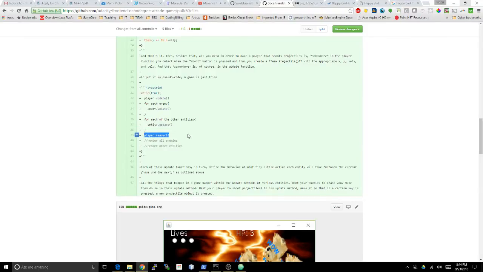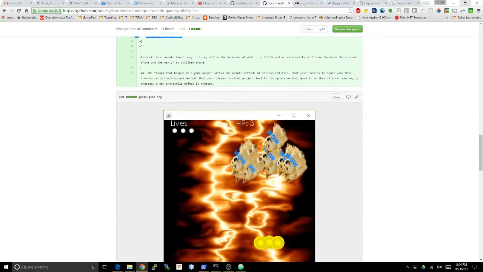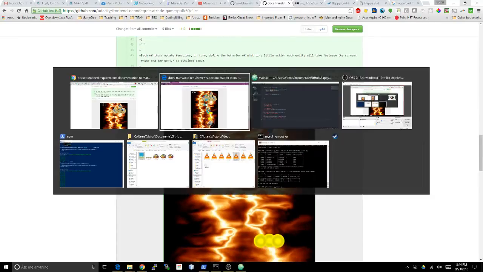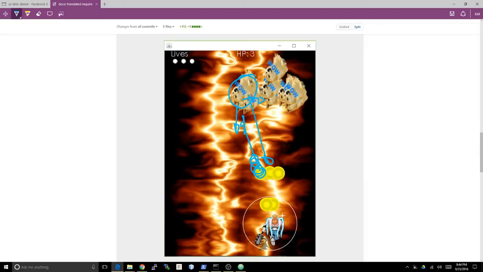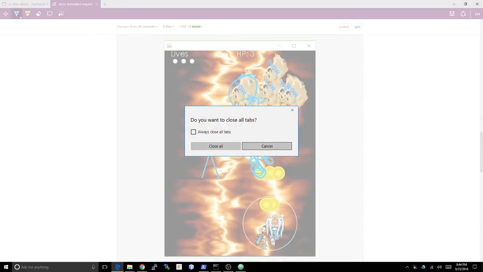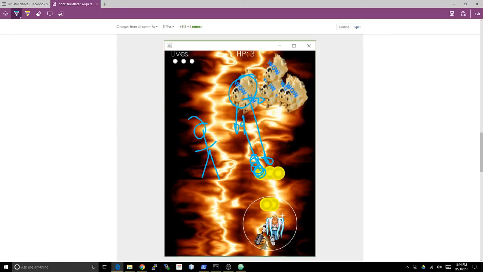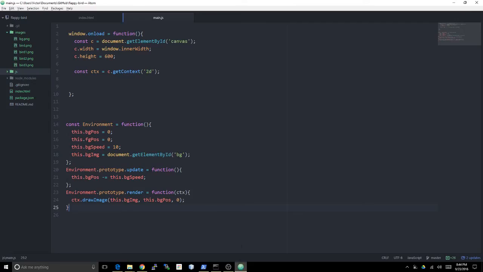Then player.render, and for each enemy enemy.render, for each entity entity.render. Render is what actually uses the context, the CTX object, to draw the thing on the screen. And that's the basic gist of the game. In this actual game, the background itself is an entity as well, and that's the first entity I chose to create because I think it's the coolest looking.